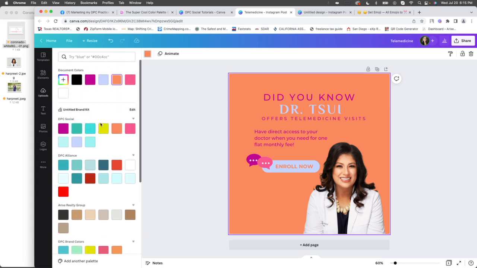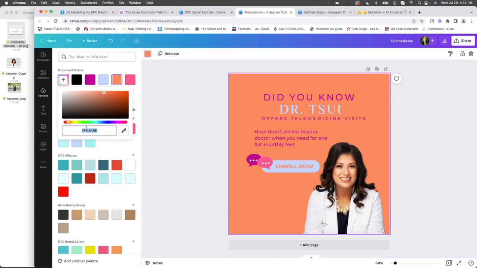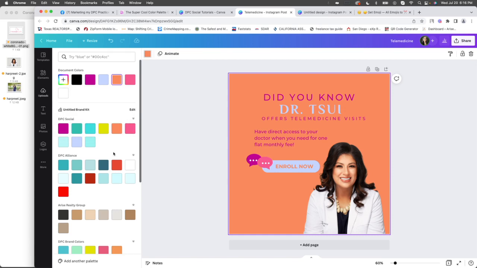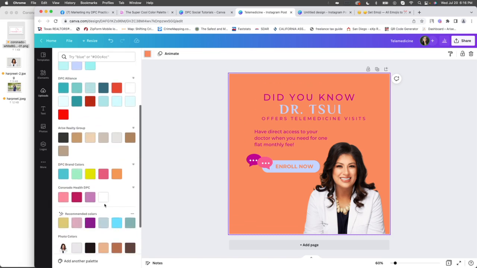If you don't have that option, let's say you really just don't want to pay for the Pro, I would go ahead and press this here, and you can still type in those same codes in here. You just have to manually do it every single time. So that's why I think the Pro only costs like $12.99 or less than $15 a month. So for me, it's worth paying the $15. So I have all these extra features, and also gives you access to additional graphics and other stock images that the free version doesn't allow you to have. So that's just a little side note.